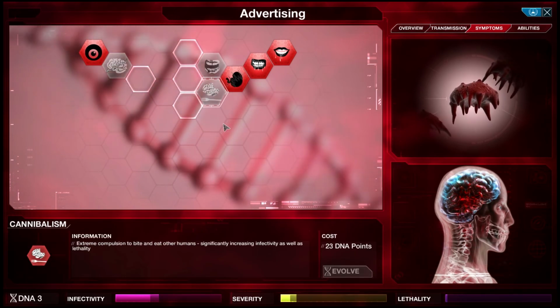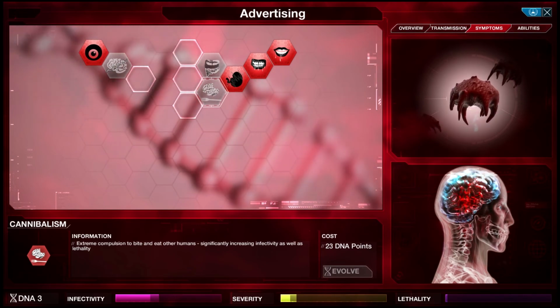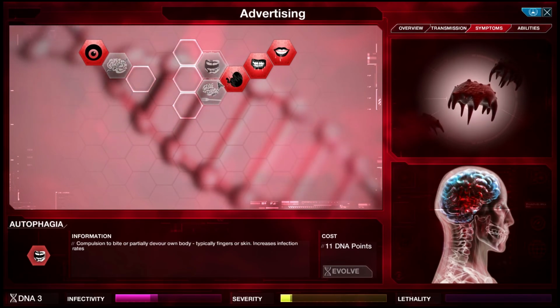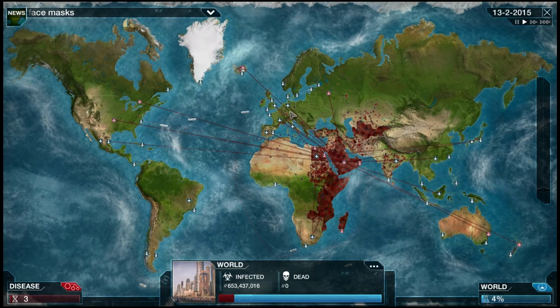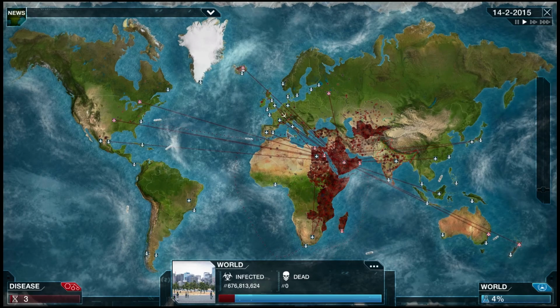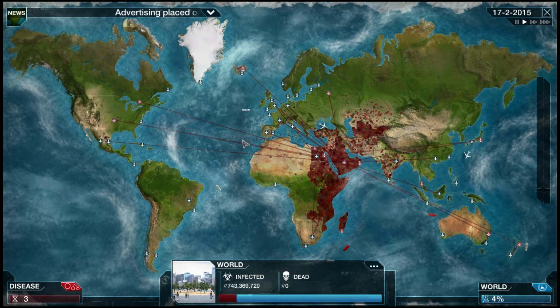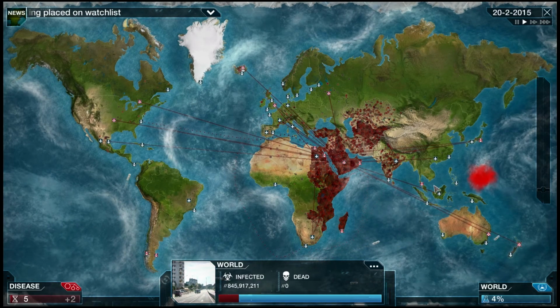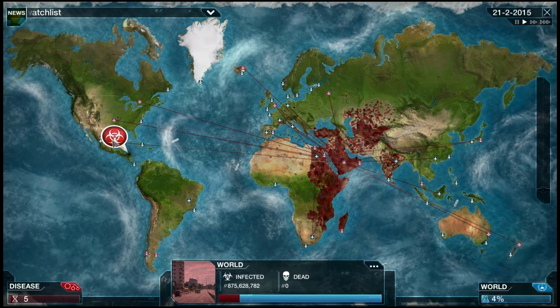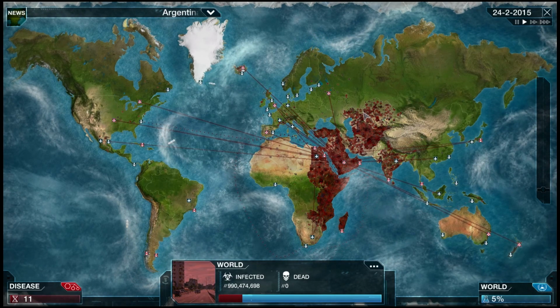Okay, so if we go for cannibalism, increased lethality, increased infectivity, and etc. Up here you've also got autophagia, and more infectious bastards like that. But we'll go for the cannibalism. It's quite expensive. Hopefully we'll get there. We're still infecting places, which is good. We're not spreading that quickly, though.